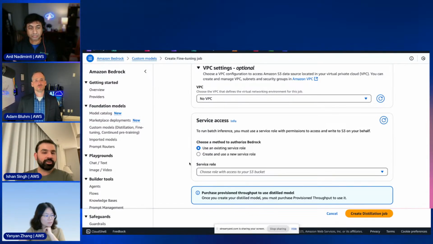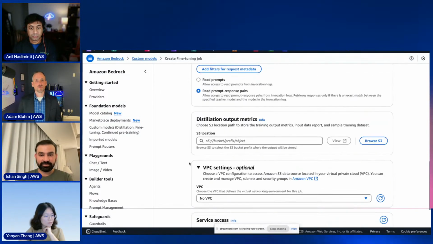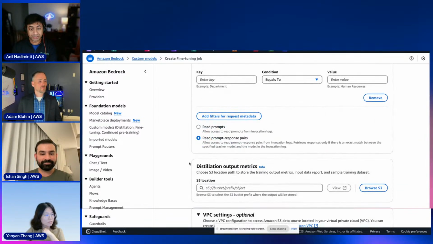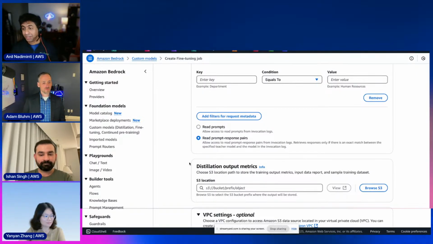So it does all that for you. Just without using code, we are seeing how we can train based on actual invocations from a teacher model to a student model, right? So I mean, this is fabulous.